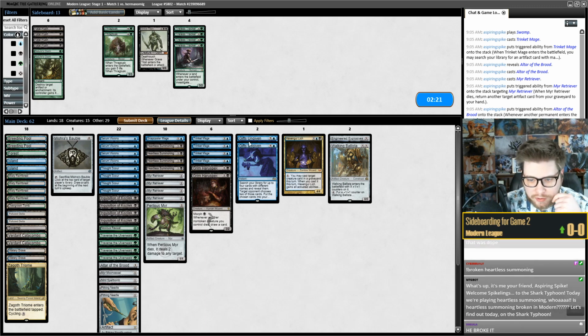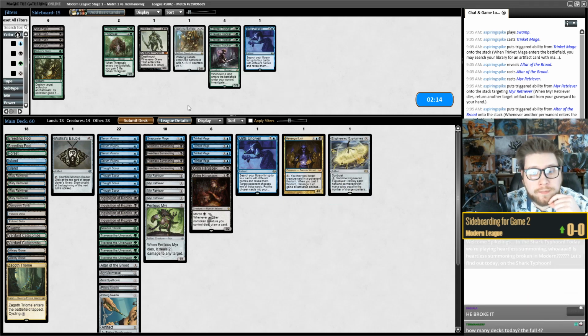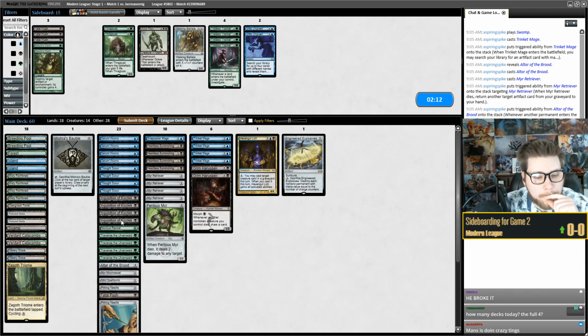Gifts feels pretty slow in this matchup. Ballista also doesn't seem that good. Click 1 push. 2 push. Over the revival.